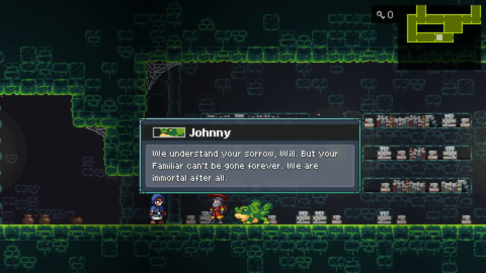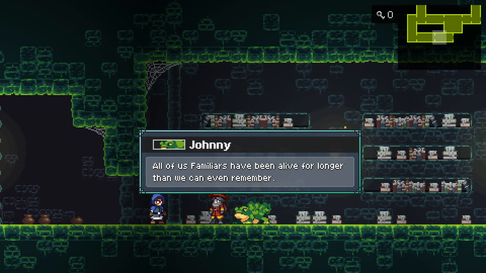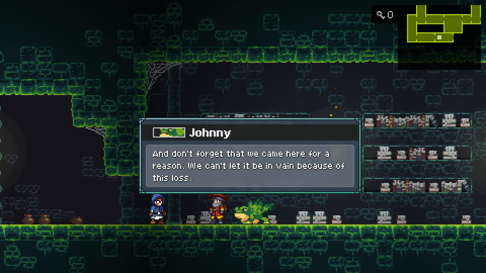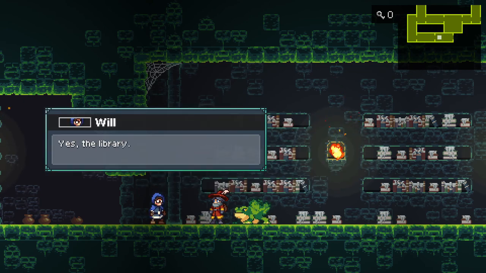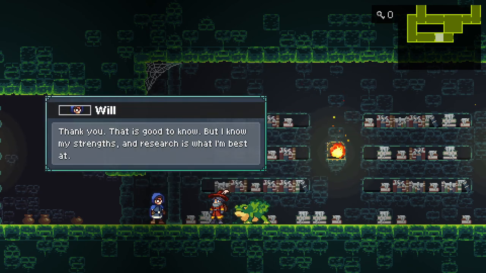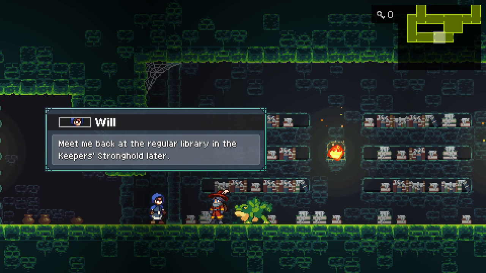We understand your sorrow, Will, but your familiar can't be gone forever. We are immortal after all. Nothing can really harm us. Wolf will be fine. I can promise you that. All of us familiars have been alive for longer than we can even remember. You're right. Thank you. And don't forget that we came here for a reason. We can't let it be in vain because of this loss. Yes, the library. That's at least something, isn't it? Maybe it's not so bad. Whatever happened, I have to find a way to reverse it. We will find it together. If they attack one of us, they attack all of us. Right, Tripmon? Thank you. That is good to know. But I know my strengths, and research is what I'm best at. So I'll be sifting through with these books if it's alright with you. It'll give me time to think. Meet me back at the regular library in the Keeper's Stronghold later.